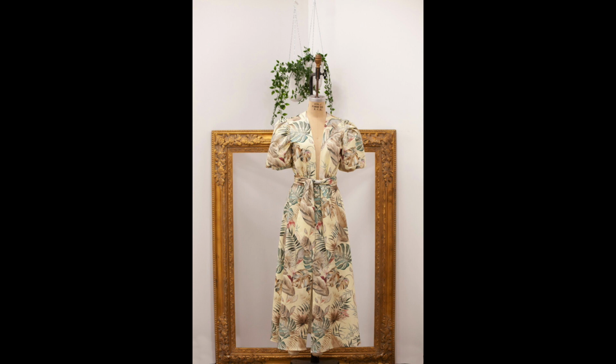Number 14 is the Poppy Dress by Mood Society. Again, this is another free pattern, which is awesome, perfect. And if you're looking to go somewhere a little bit more posh, you really wanted to splash out and make something nice, or if you're going to a wedding or even the races or anything like that, this is beautiful. It's stunning, and I don't know if I'll ever get to make it and wear it, but it is beautiful. So if you're looking for a bit more of a showstopper piece this summer, this is definitely the dress.